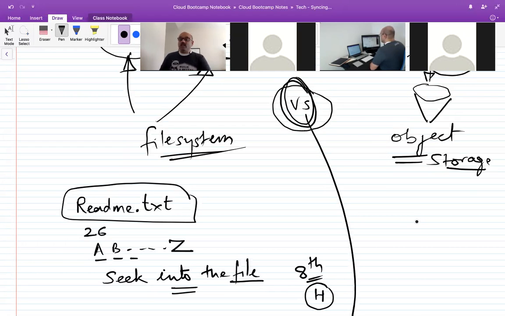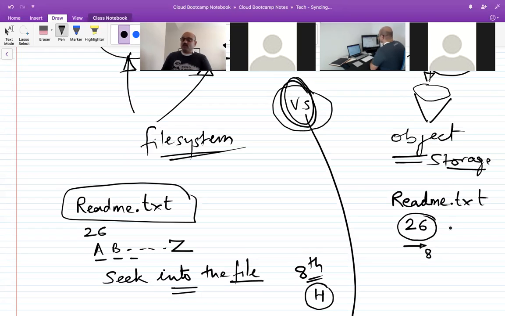You cannot seek into an object. You have to get access to all the 26 characters together as one single object called readme.txt. There is no halfway through or get me the 8th character. You cannot do that from an object store. You cannot seek into an object. You can seek into a file in a file system.